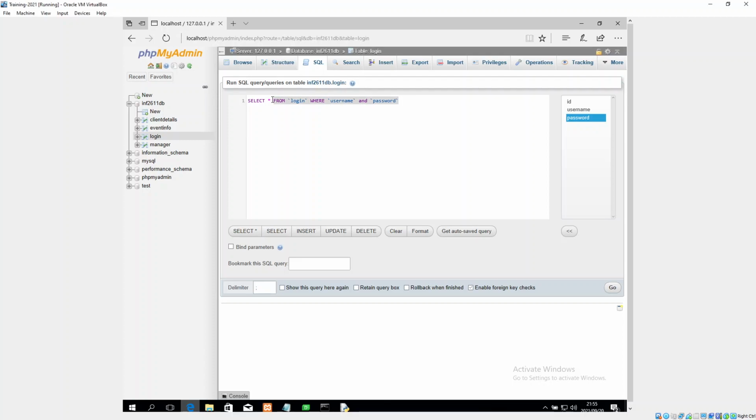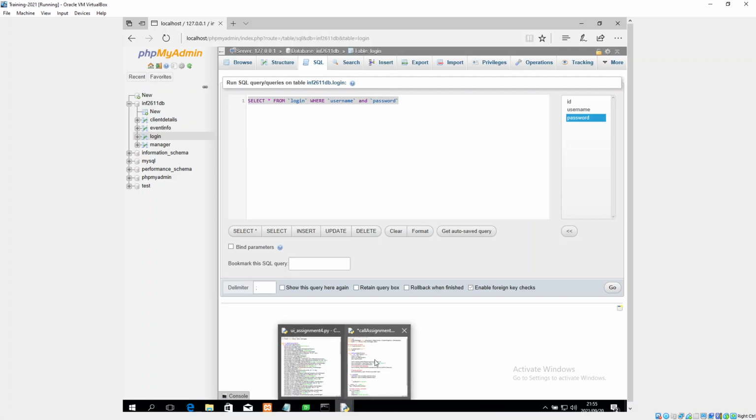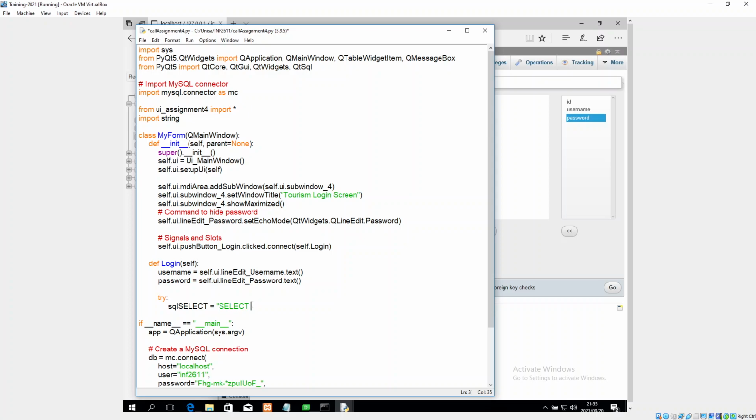Okay, and so what I did is I copied this, and I could go in here and just say select, and then you could leave it as it is, but I'm going to just type it out, star, and I said from login, okay, where username equals, and in Qt it's the only one that allows you to use this %s to pass variables, so that's why I put %s over here, and password equals %s, okay.